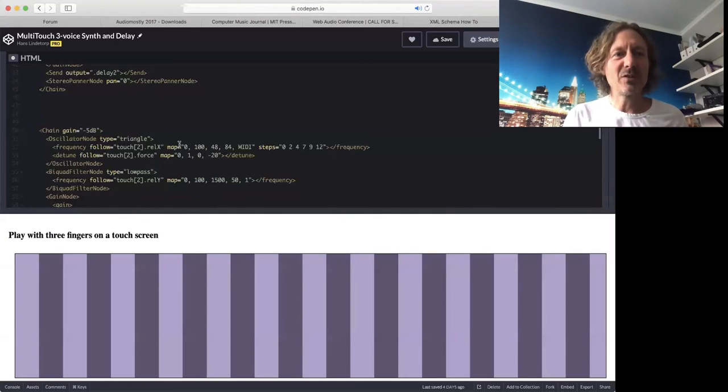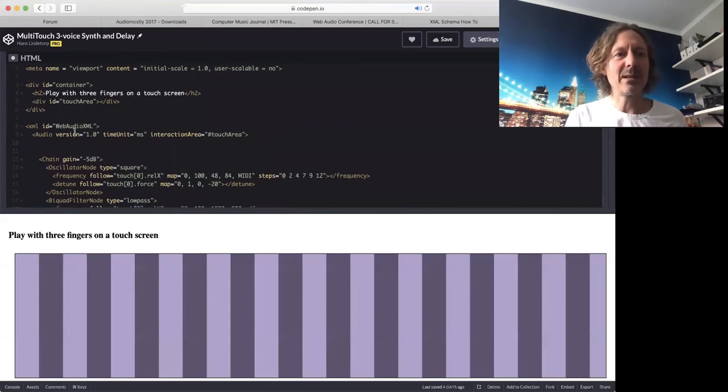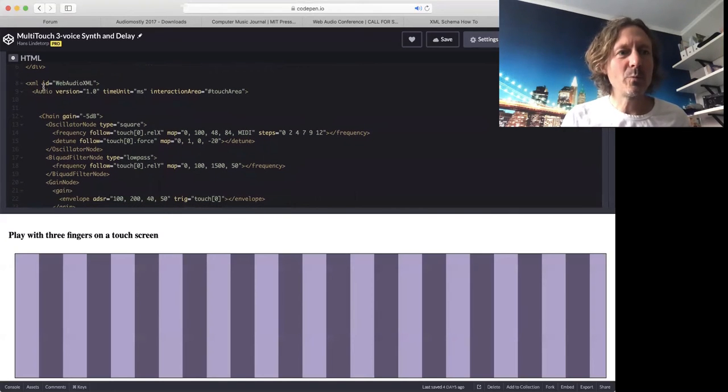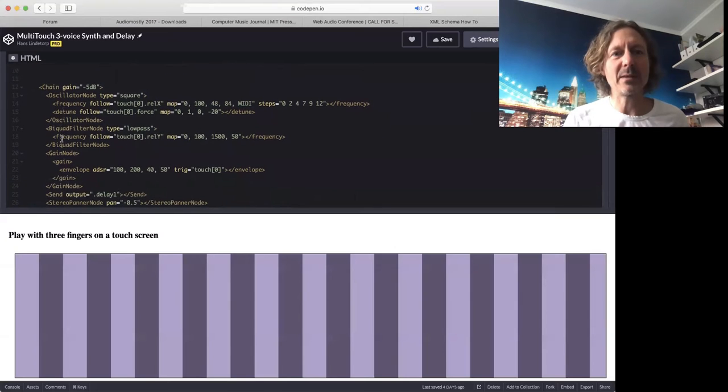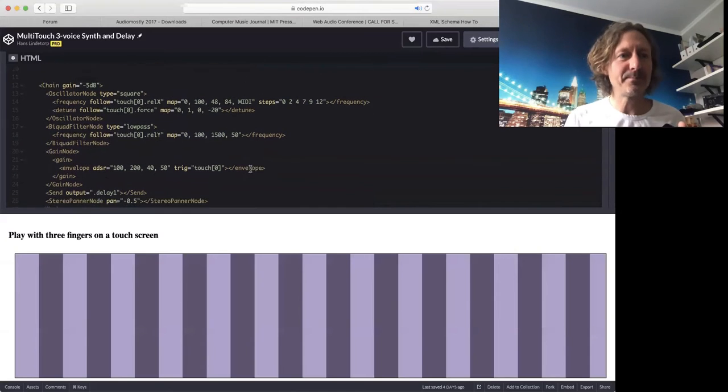So this instrument is online, it's on CodePen, and it's built only using HTML and primarily XML, which is embedded into the HTML pane of CodePen. So when you look at the code here, that is the instrument, that is everything that makes the sound, and that is everything that controls the sensors or takes the values of the sensors and can map it to audio parameters. And we'll just have a quick look on how that is done.